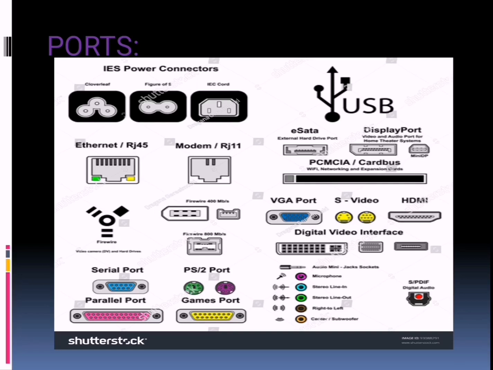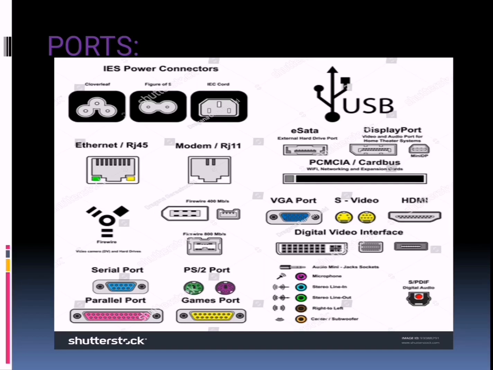Here a computer port is a slot on the motherboard that acts as a point of connection between a computer and an external device. External device means we are externally connecting some devices to the computer's motherboard. Those devices are like keyboard, mouse, printer, scanner, projector, monitor, or whatever we attach to a computer. Now we will learn about each and every port, which component has to be connected to which port.